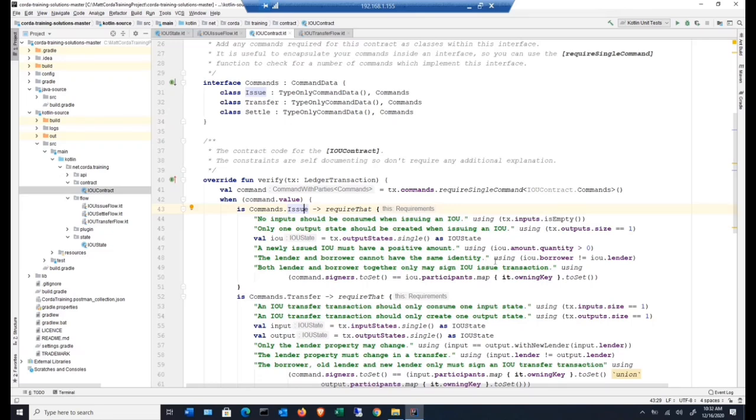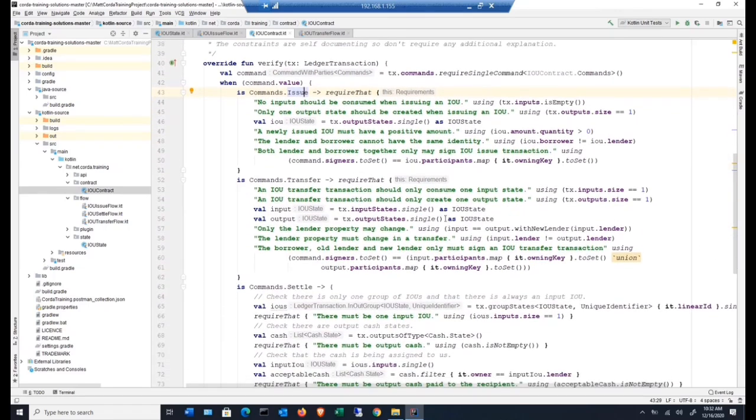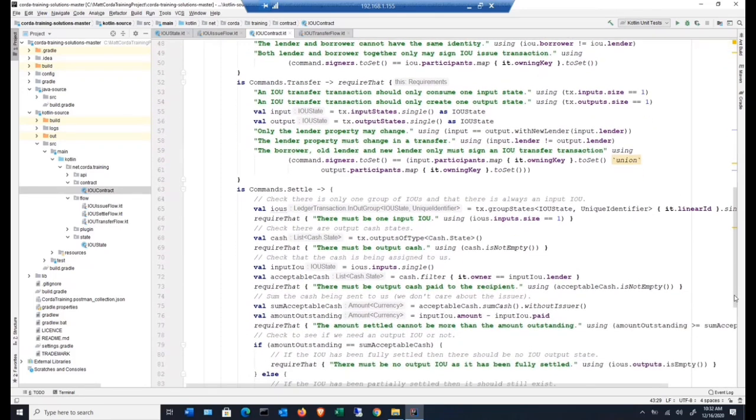The lender and the borrower cannot be the same person. I cannot lend to myself. So we see here IOU borrower not equal to IOU lender. And if you look through here again, read the comments, it's quite straightforward here. We could see some other, only the lender property may change. So we can see here we're calling back the lender property, to update the input and the output. So you can go through here and check that the cash out is being assigned.